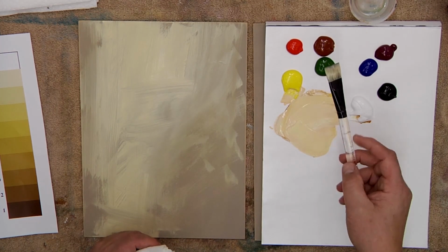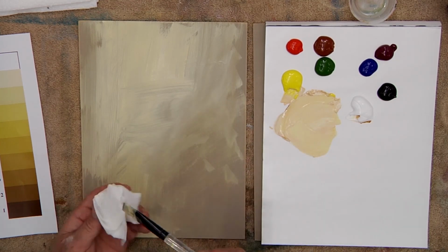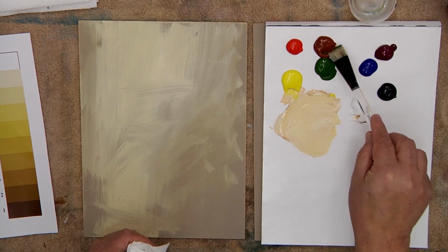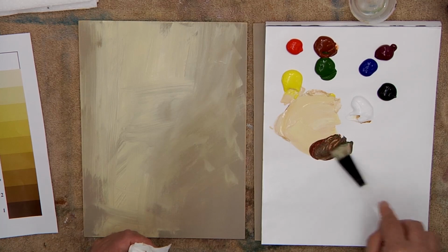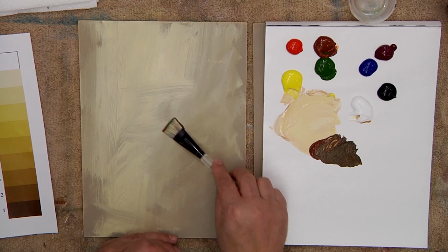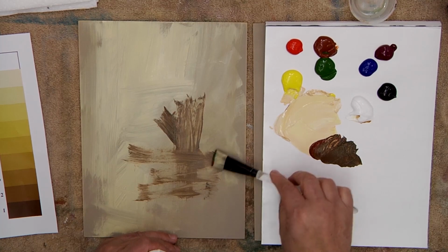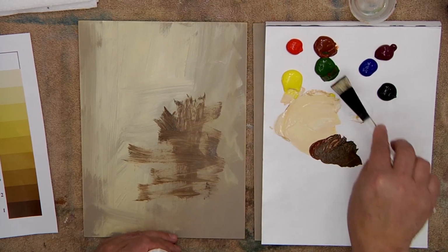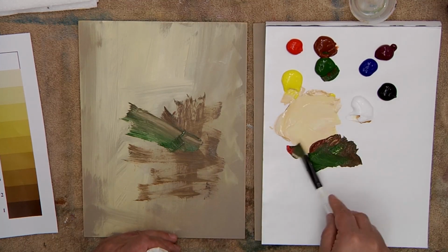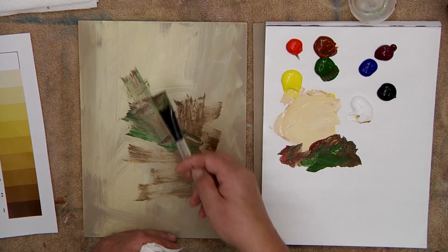This brush, once you have it like that, you can just leave it. We're done with it really for right now, unless you wanted to do what I do sometimes, which is optically put in some other colors. Let's take some Burnt Sienna and some Pine Green here. And this is what I like to do. Sometimes I strike it in there flat. Sometimes I strike it in there like this. So I get this. You can hear the brush running against the surface there. Change the tone slightly, get a little more green here. And let's put a little bit of red into that as well. Maybe right up here so we get some of those colors coming through.